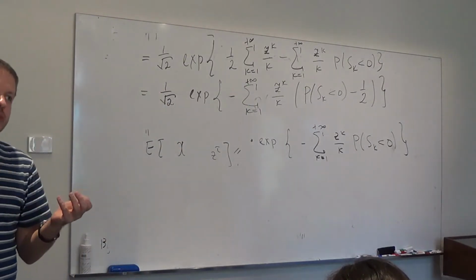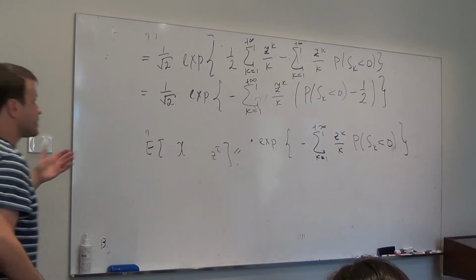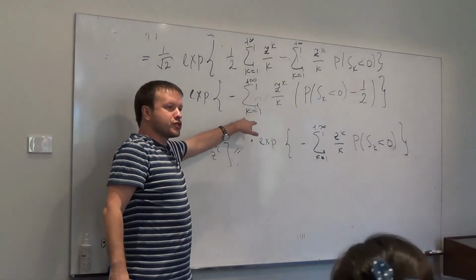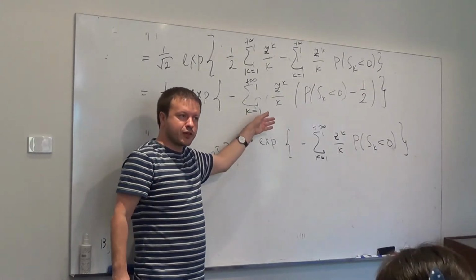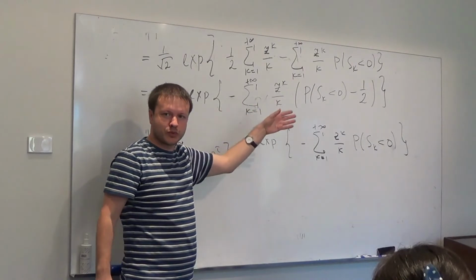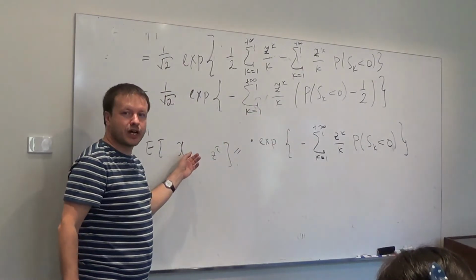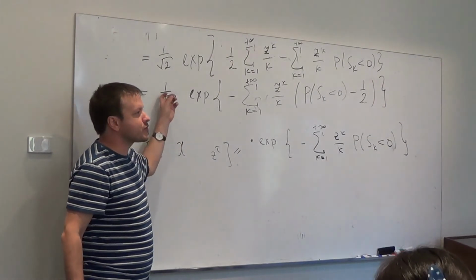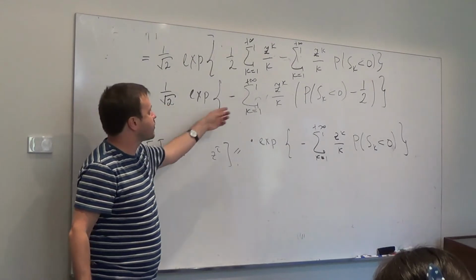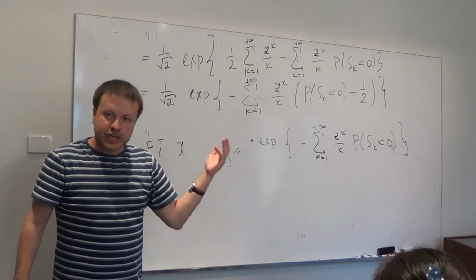Now we can argue by contradiction. There are only two possibilities. When z approaches 1, this series converges to a finite number, then we are fine. That's what we want to prove. So this series is finite, and then expectation of chi is finite, and it's going to be equal to 1 over the square root of 2 e to the power of this sum, as required. Okay, so we are done.